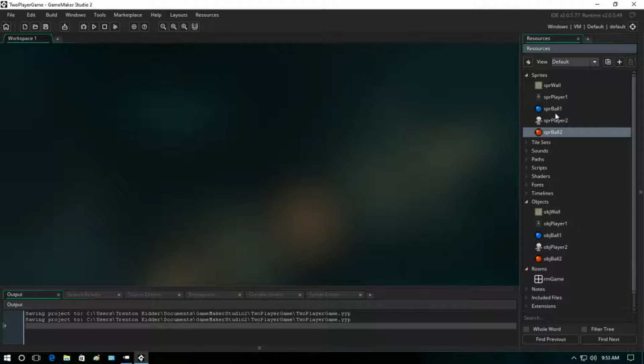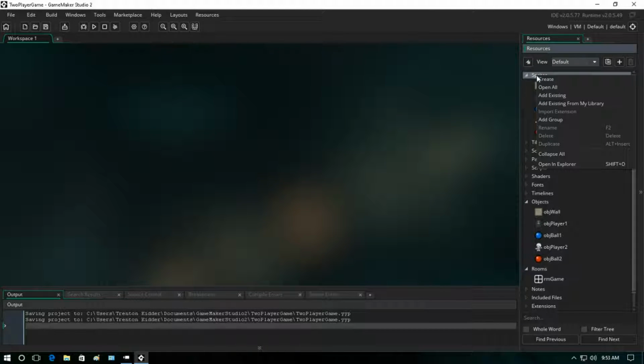Now, we've been using ball sprites, so it hasn't really been an issue which way we're facing and firing, because it always looks okay. But what if we were to have an arrow? If we were facing down, we'd want the arrow to point down, or if we were facing left, we'd want it to face left, or if we were going up, we'd want it to shoot upwards. So let's go ahead and look at how we do that.